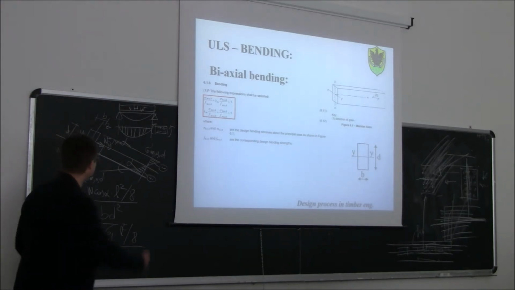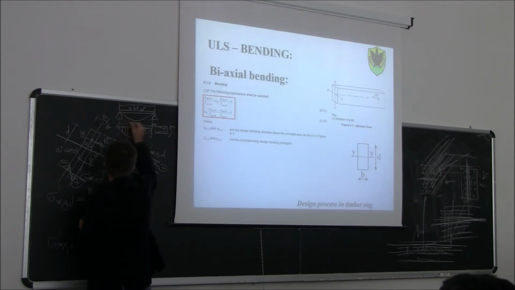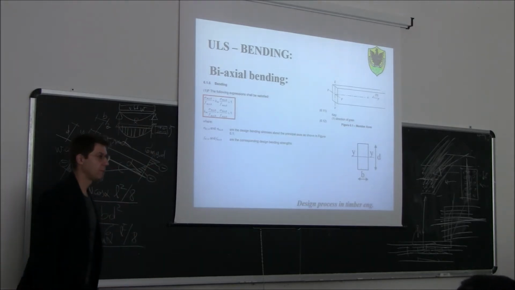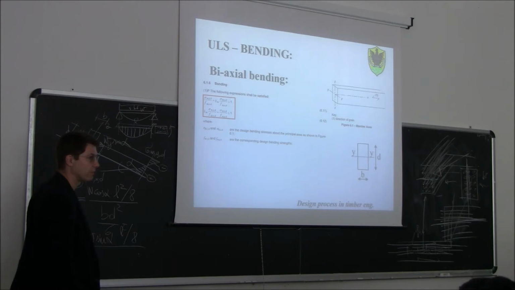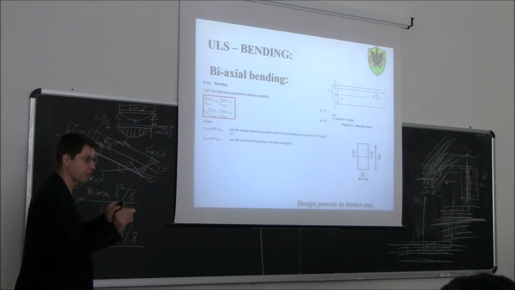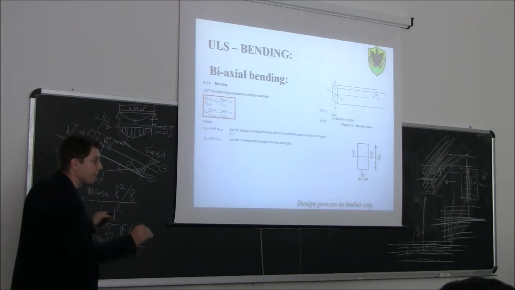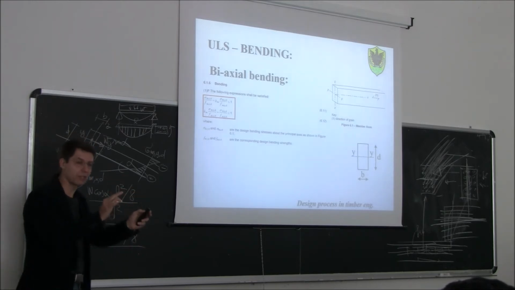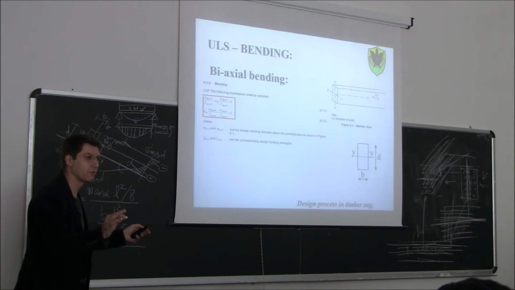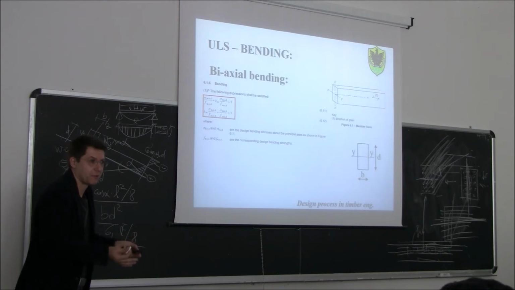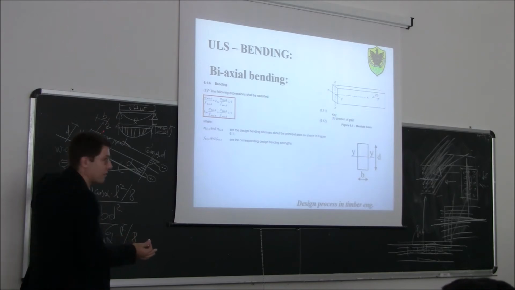Which length? This one? What is the resisting cross-section for this load applied this way? First of all, which cross-section is the resisting one? First. The y direction. No, wait. First of all, what is the resisting cross-section? Then we need to find the section modulus. What is the resisting cross-section? The cross-section that we are going to check. So, the same. It's not different.